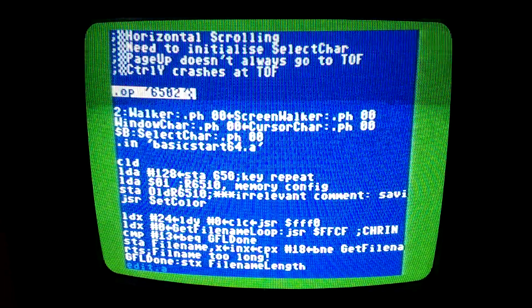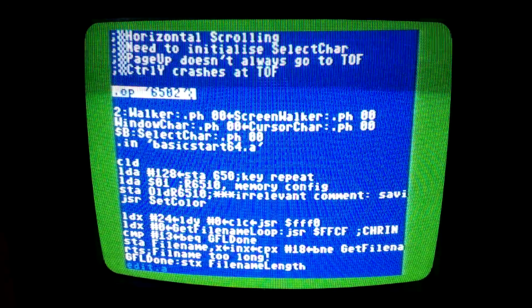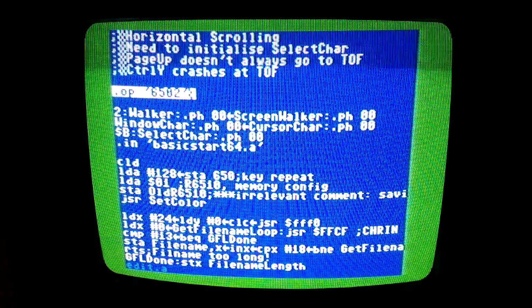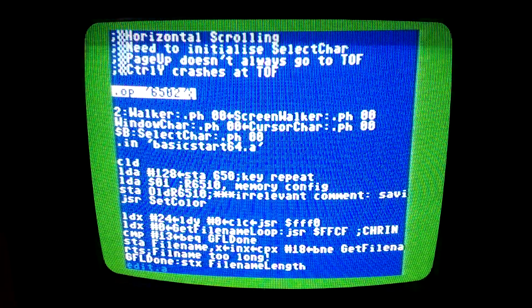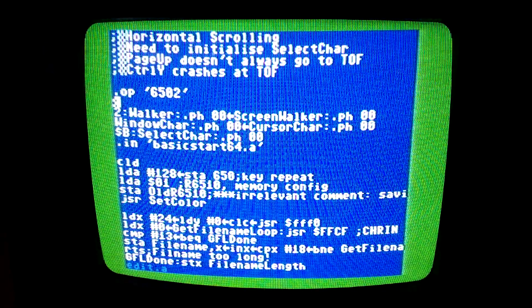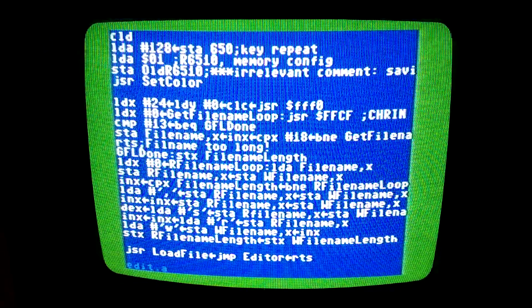I imagine I could also do 6800 code in here. If not, I could easily modify the assembler so that it would work. But here's the editor.